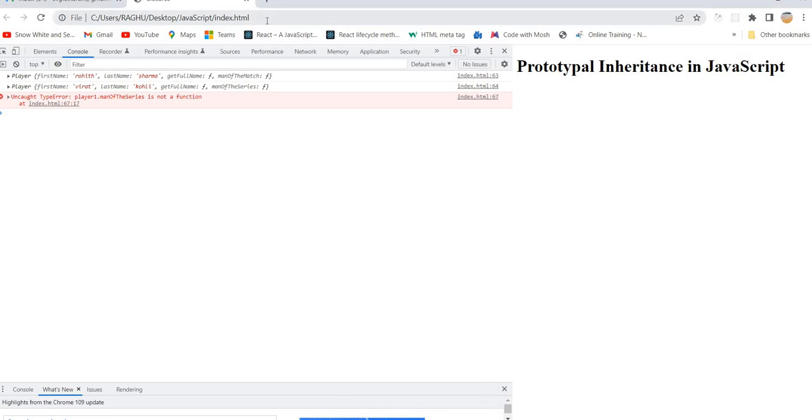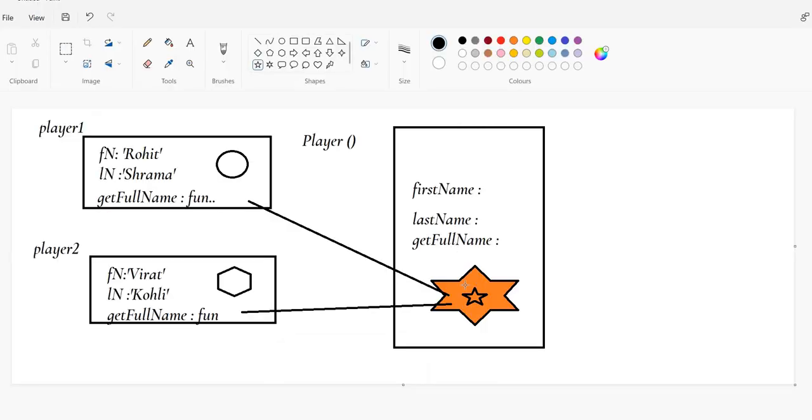So if you just refresh, you can see Rohit is saying we won the World Cup, nothing wrong in that. Virat is saying that we won the World Cup. Even if you create 11 objects with the help of that constructor function, and you want to share the information between all the objects, that is called inheritance. So now if you attach any information to this prototype, that prototype is common to all the objects. That's why everyone can access it.